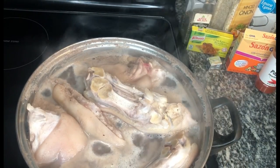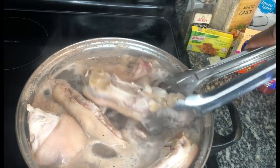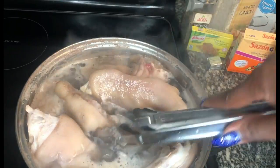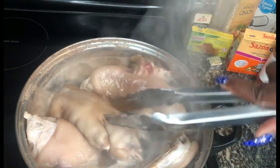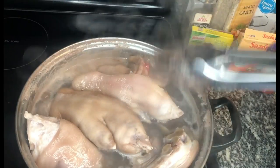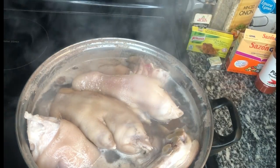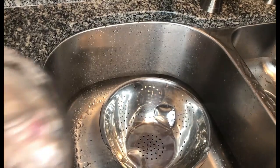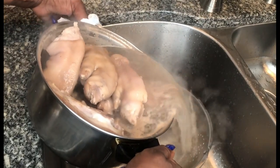Okay guys, they've been boiling for about 10 minutes, so I'm gonna go ahead and take these and rinse them off. And when I come back, they'll be in another pot and they'll be ready to be seasoned. And I'll be right back to show you how I rinse them and get them ready to cook. Pour this water off.